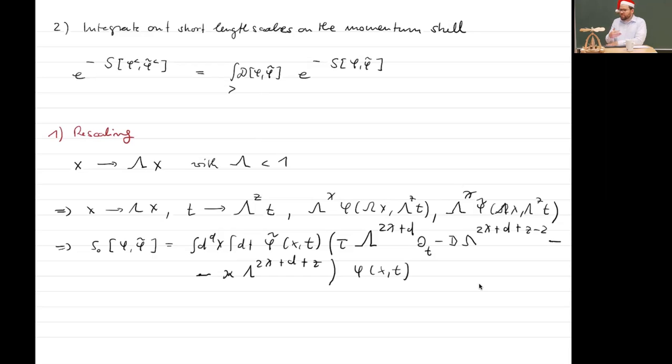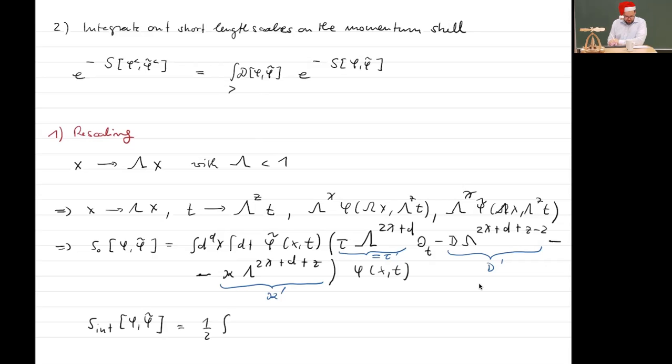And this already gives us some change of parameters. And we can now give them new names. For example, this one here is now tau prime. This one is D prime. And this one is kappa prime. So this was the part of the action that is second order. Now we take the part of the action that has higher orders, phi tilde.